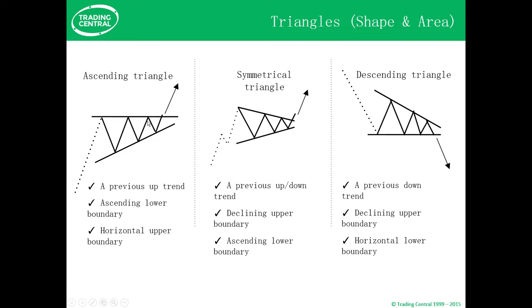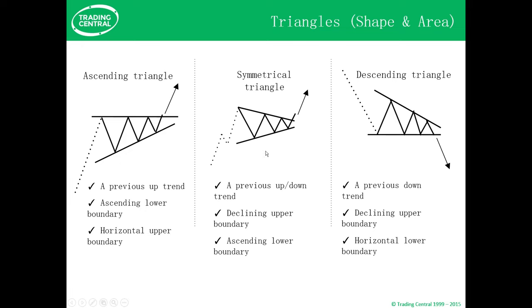Similarly, the ascending triangle normally happens in an uptrend, and the market tests the previous top a few times, which keeps a strong resistance here. However, you can see there is a higher low, and the market is gaining momentum to break above this horizontal upper boundary. Similarly, in the descending triangle, there is a horizontal lower boundary, and the market is gaining momentum to break below this support. This one is often considered a bearish signal, while the ascending triangle is a bullish chart pattern.